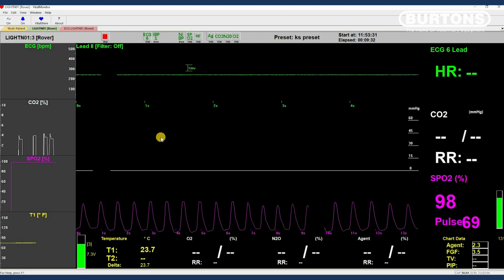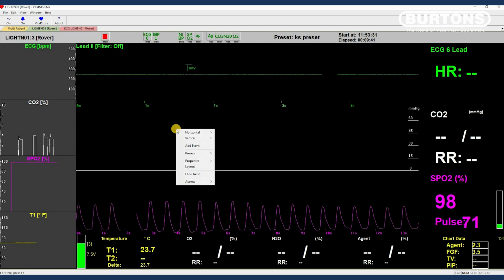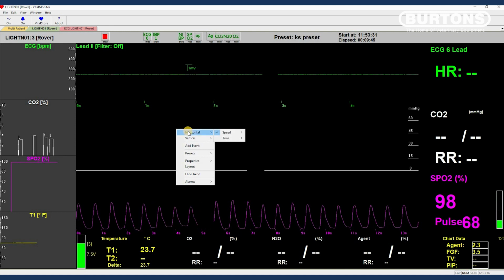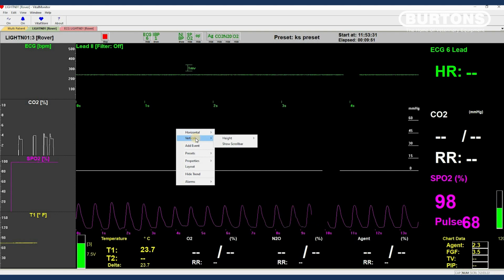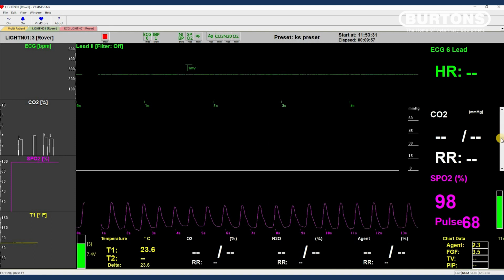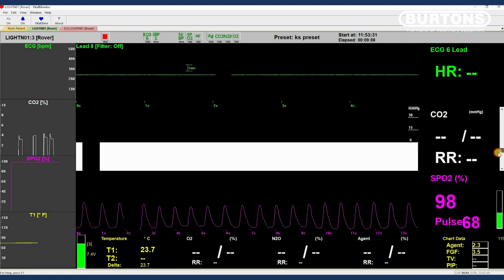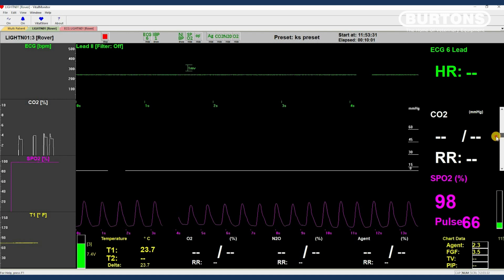The general principle for the software is whenever you want to change something related to the traces, just do a right click in that trace and then a number of options appear. We've gone through a couple already, so we know how to change the horizontal speed, we know how to change the vertical height. If there's a big change you want to scroll, then show the scroll bar, and that will allow you, if I do this now, to change the offset.